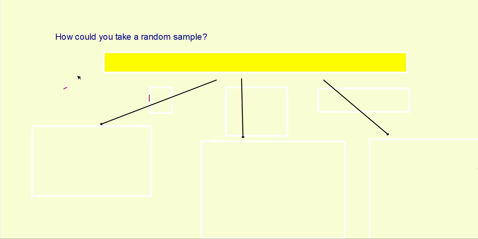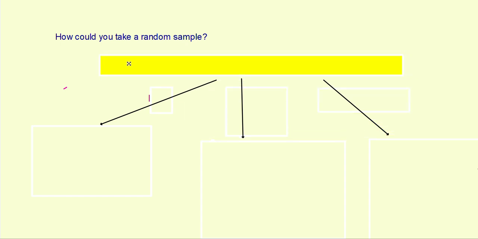So we need to speak about methods that we can use to take a random sample. It's necessary to learn more than one method because sometimes one method won't be suitable for the situation you are in. If I ask a class of students, before I've taught this topic, how would you take a random sample? This one is heard a lot. Hat. They say, Miss, I'd put my names in a hat and I'd pick the names out from a hat, and that's certainly a way of generating a random sample, but that's not going to work all the time.